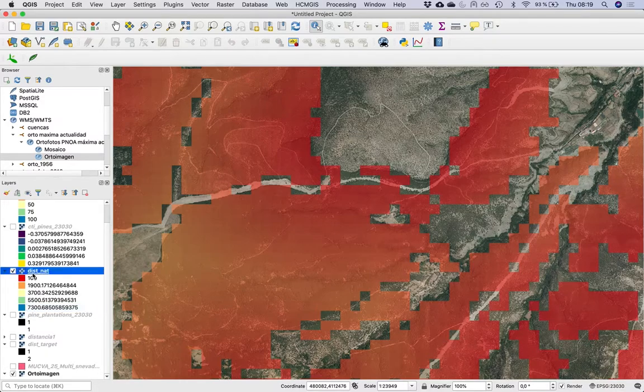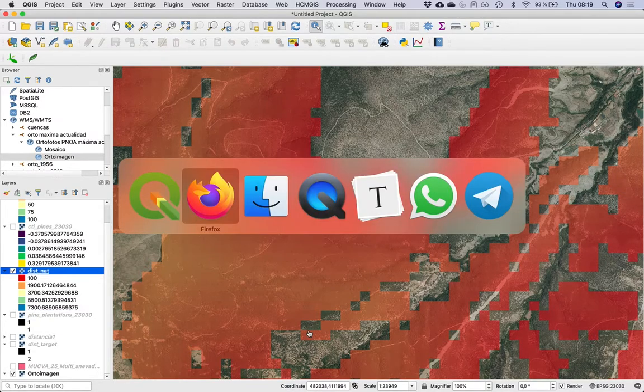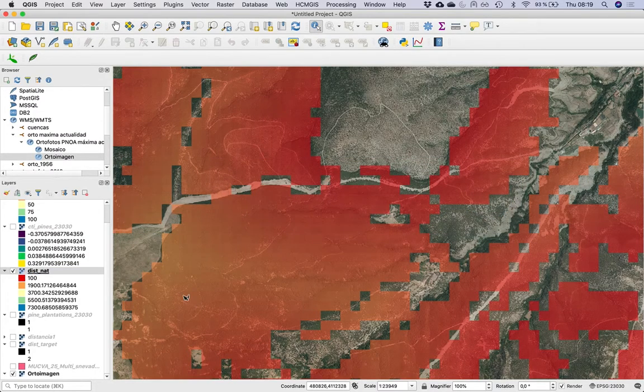So in order to do that, we need to create a linear function to translate the distances into suitability.